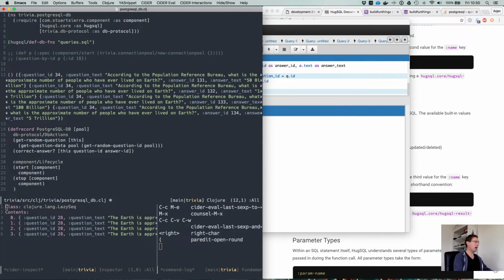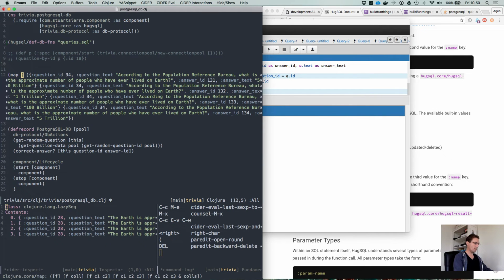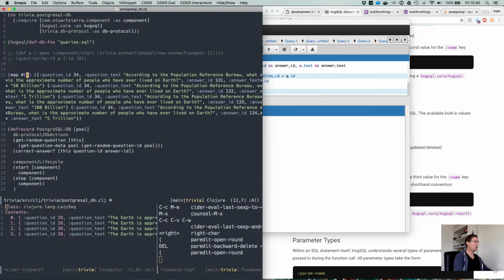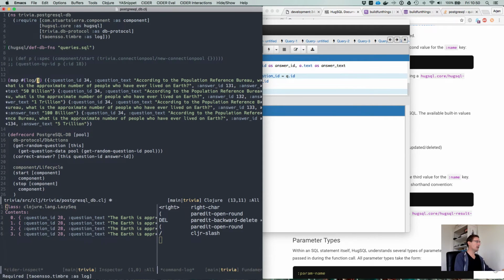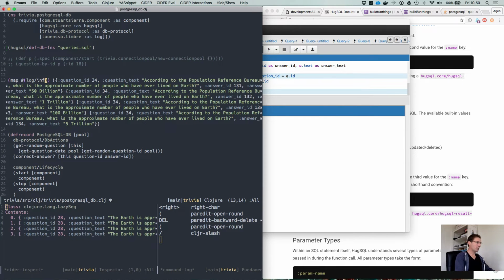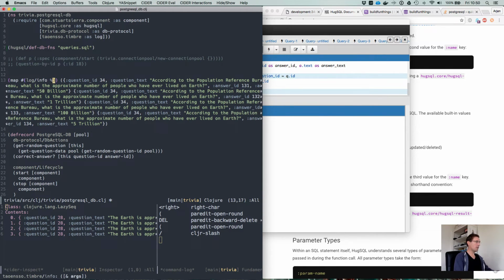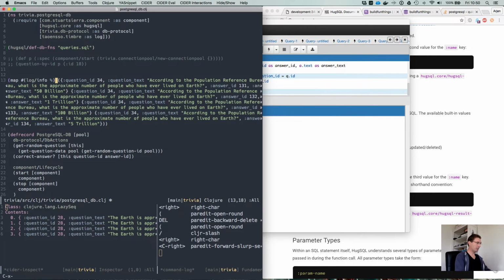So if we would map over this, and we say just... do we have log here? Log? No, we don't. But this is also very cool. I came across it recently. If you have a well-known namespace like log, Cider tries to be smart and say, well, maybe you meant taoensso.timbre. I did, and let's add it. Right? Log info, this one, and we'll map over this.